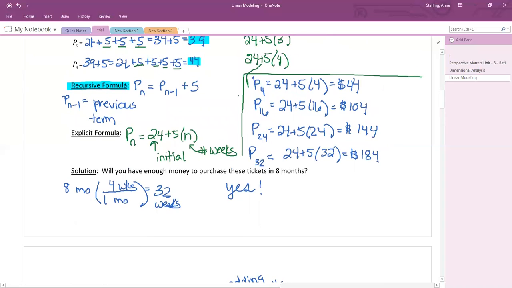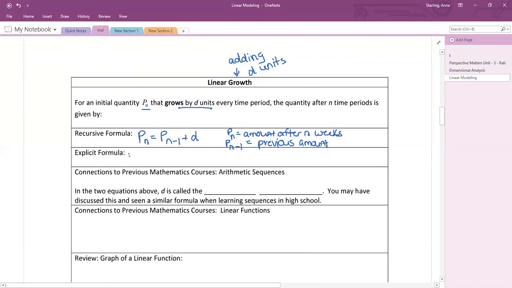So for our explicit formula, it was at any point in time, the initial value plus our D times N. So at any point in time, if you take the initial value and add D times N, then you get your explicit formula. So P0 is now your initial value. All right, and D is that common difference. So you're adding or subtracting it, and N is your time. And it could be years, it could be days, it just could be any time period you're measuring in. So I keep mentioning common difference. That D is called the common difference, or the amount you're adding every time.